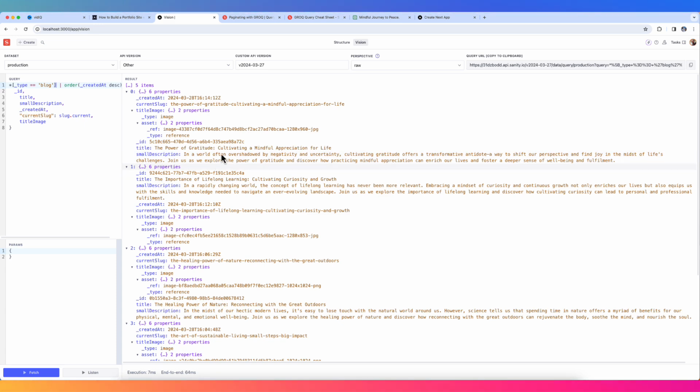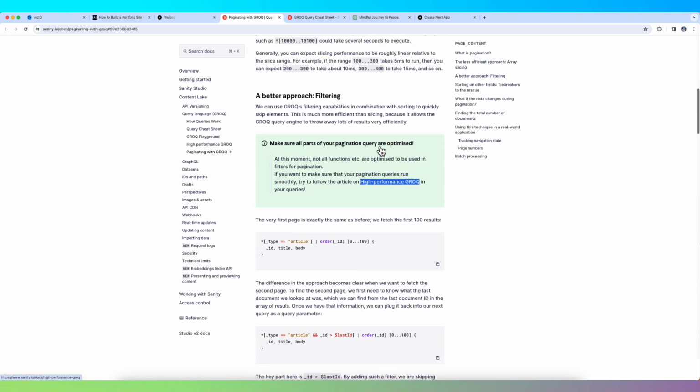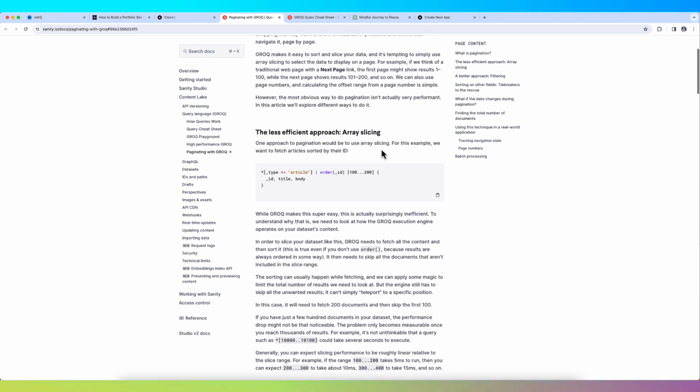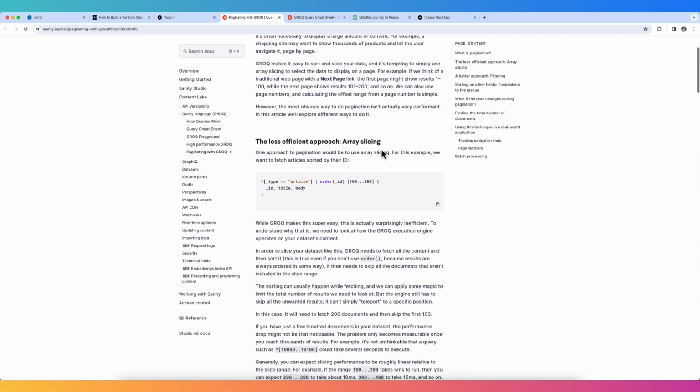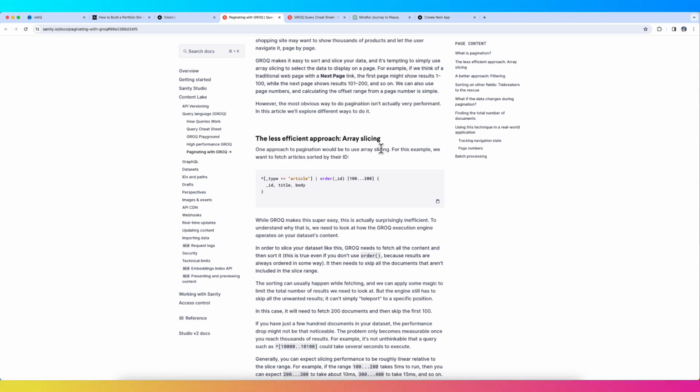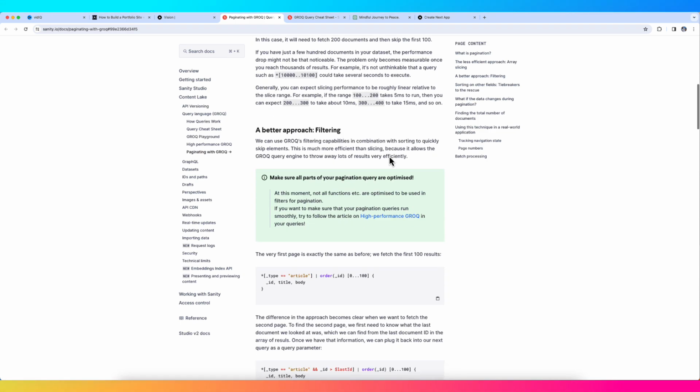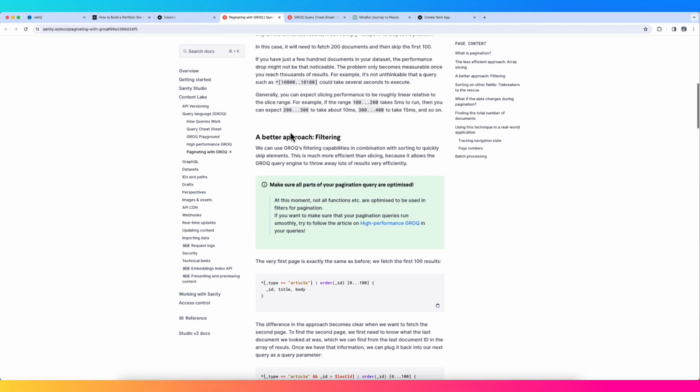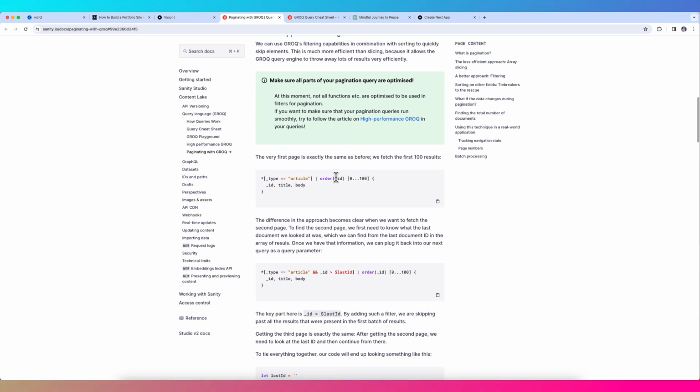So the next thing we're going to talk about is pagination. For this bit, I had to change approach midway through filming because I was going to go for this other approach, the filtering approach, but the problem with it is that you need to order by ID, and since we're not ordering by ID, it makes it tricky. We can't really use this because we're ordering by createdAt date.